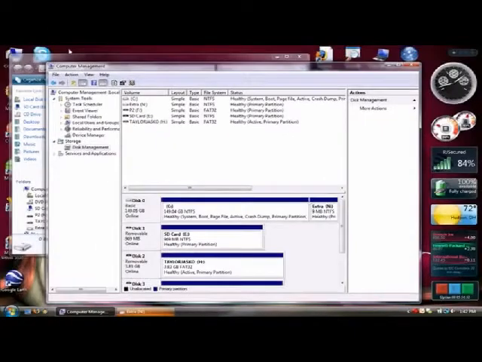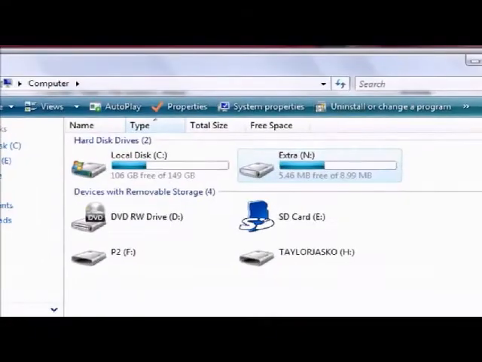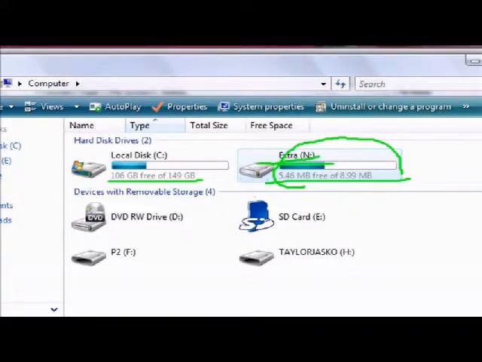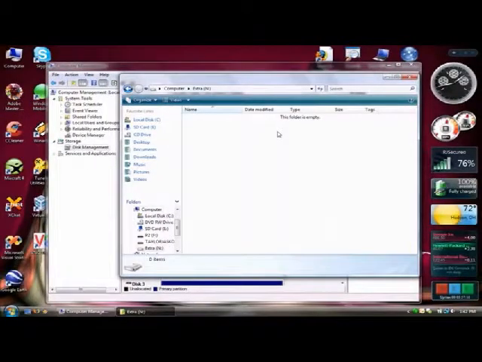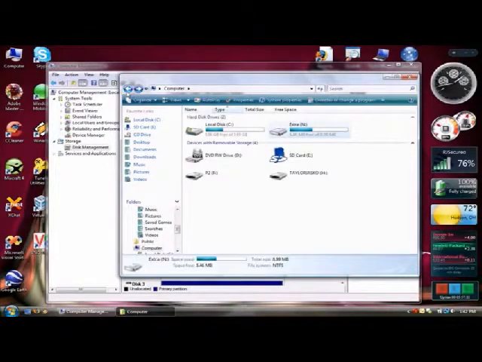That says healthy primary. So now Vista was kind enough and opened this up. If I go to my computer here, you can see my local disk here, and then an extra 10 meg. So what would you use this for? You could install your software on this partition right here. So if you have to reinstall Vista, your software is already on there. Let's say you can store your pictures on there, so it's very easy. You can just double click and you're in your pictures. Or you can have a shortcut here and you can get in there too, but that's just different. So you have a lot of options.